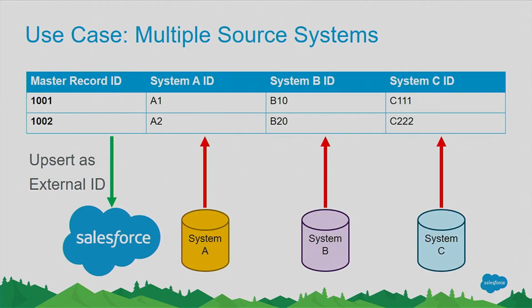Now, when talking about getting data from multiple systems, you're also starting to think about master data management. Let's say that in your org, you have some customer data in 3 different systems. Maybe some's in an ERP system, some's in a legacy database, and some somewhere else. But what you'd like to do is get one single view of that data in Salesforce, your system of engagement for your users and your customers.